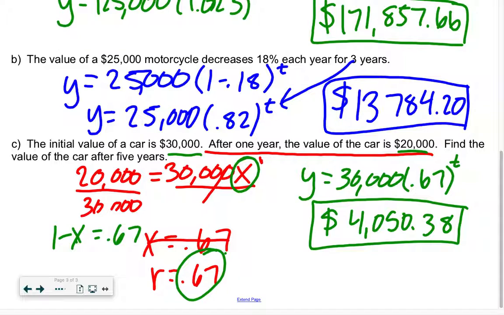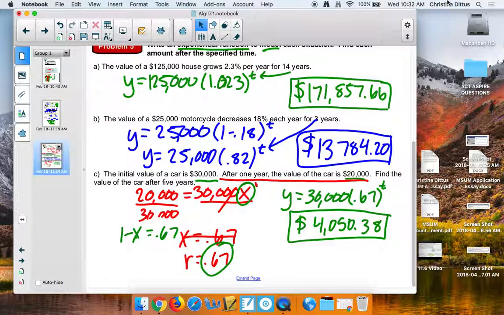That's why you ride bikes. No, that's what kids do. That's why you buy the cars that are worth $4,000. But the bike will depreciate and you'll lose the value of the bike. Yeah.